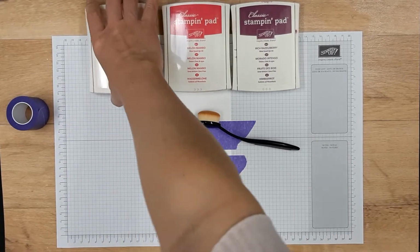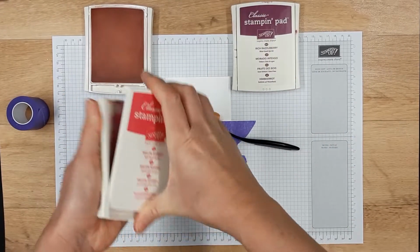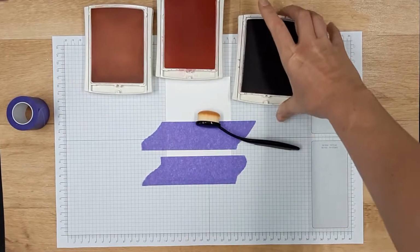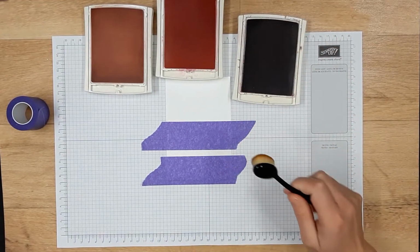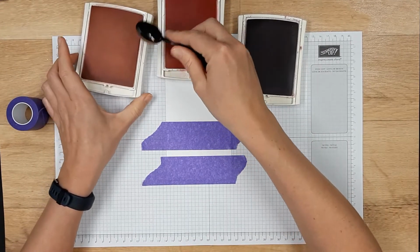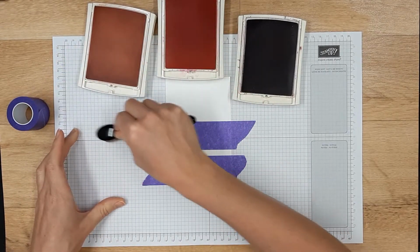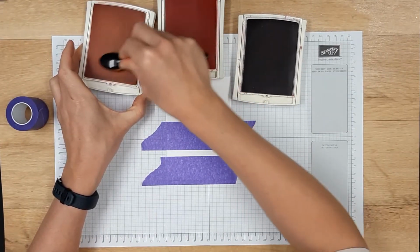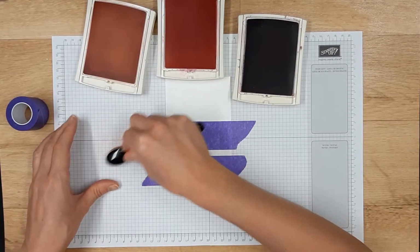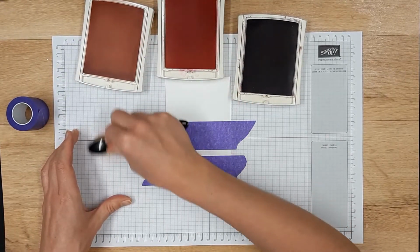So I'm going to pull up my sleeves so I don't stick my arms in any of these colours. I'm going to open all my inks to start with so that we're ready to go. I'm going to sit down so that I can reach in not too badly. We're going to start with the powder pink, and we just want to get a bit of colour. I always start off my cardstock when I first start. Not so much of a requirement for the lighter colours, but I like to get a bit of ink on my brush so it's ready to go. It's almost like oiling a new pan, really.